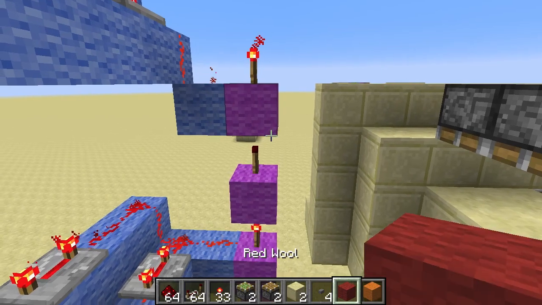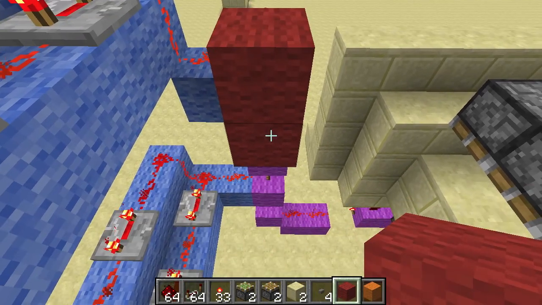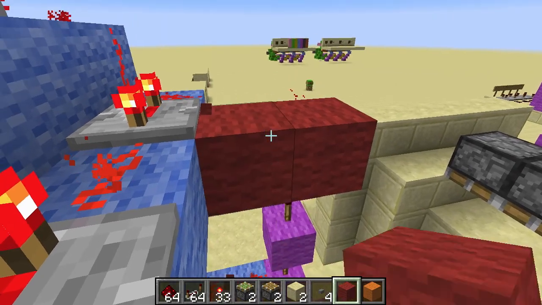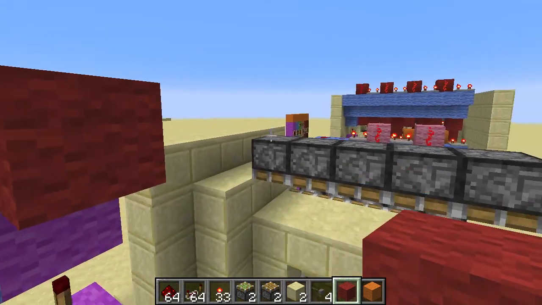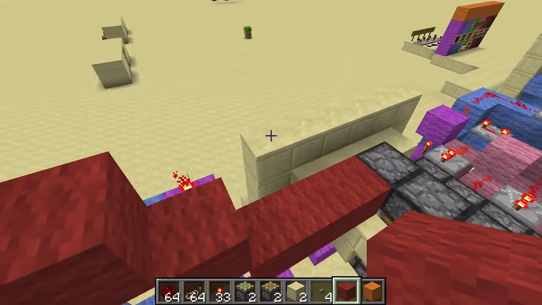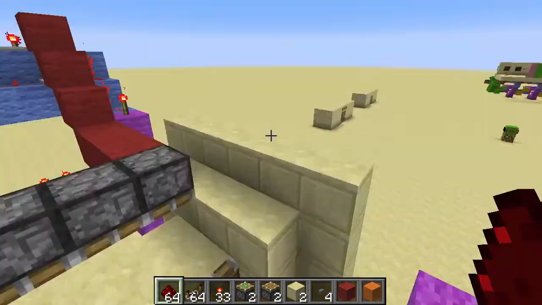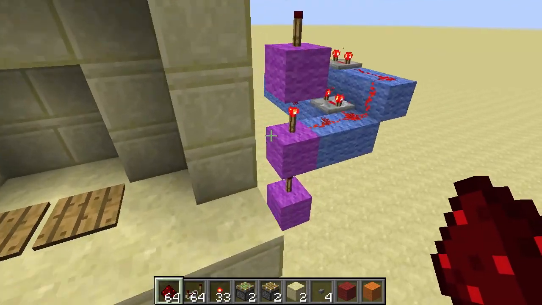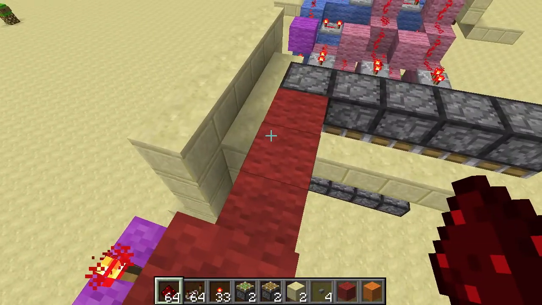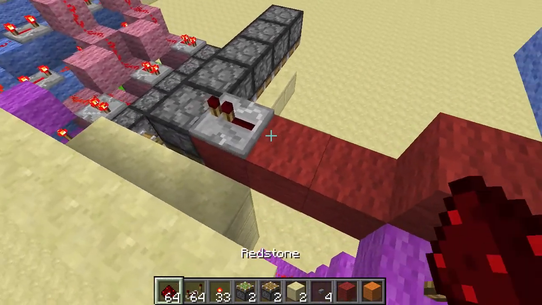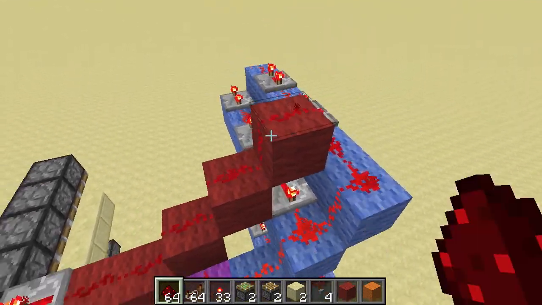Right, so what you do now is very, very simple. Just want to build a block off here, block up like that, and then block up, and block there, and then basically just come off this here like that. Now, to work out how many ticks we need this one to be, the first one was 3 ticks down there, this one was 4 ticks, so we want this to be 5 ticks. So it goes up, it goes 1 tick, 2 ticks, 3 ticks, 4 ticks, so for 5 ticks we just need to add one more tick, which is just that. So if you didn't understand that, all you need to know is that's on 1 tick basically. Yeah, so there we go.